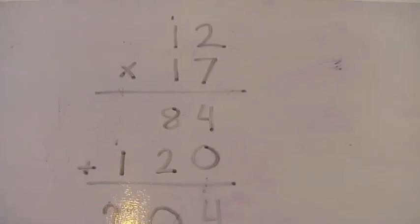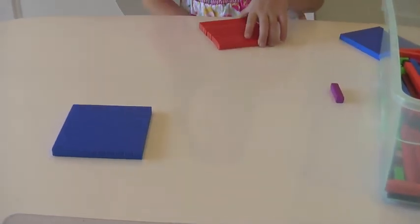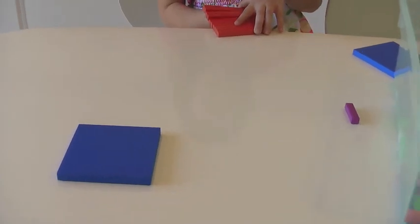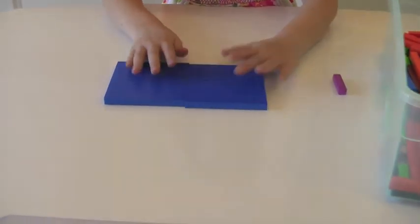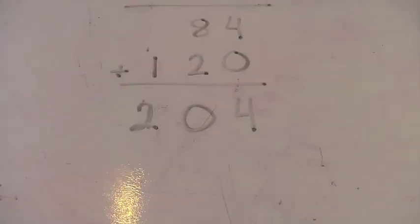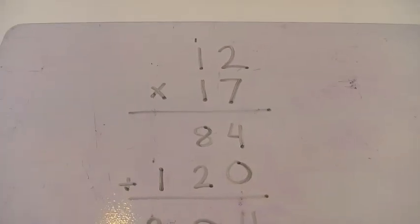80 and 20 is 100, and so I can trade this for this. And the answer is 204. 204. There we go. Just like this. But once you learn this, because you don't know this yet, it's going to make sense to you when I teach it to you, because you will have done so much work with the rods. Okay? Thank you.